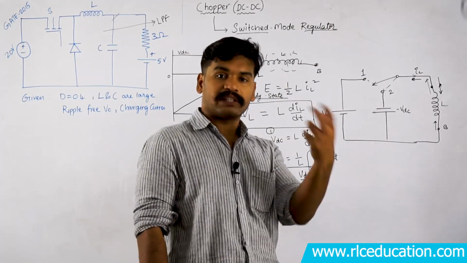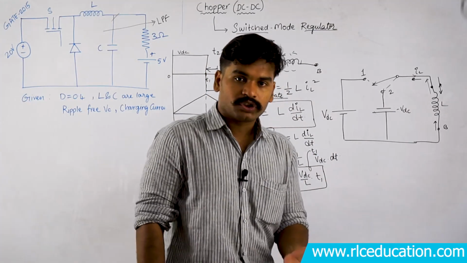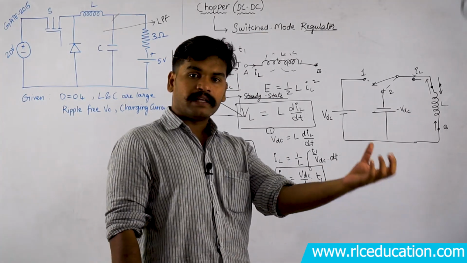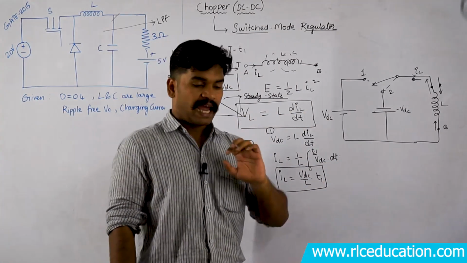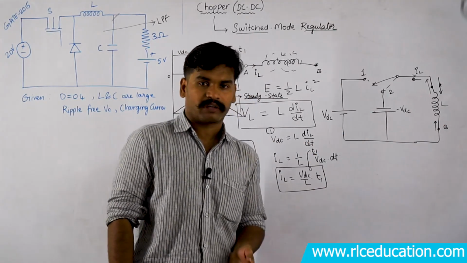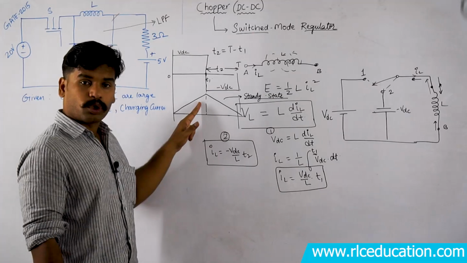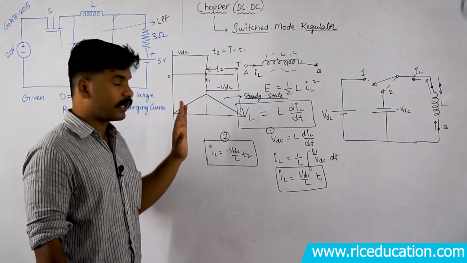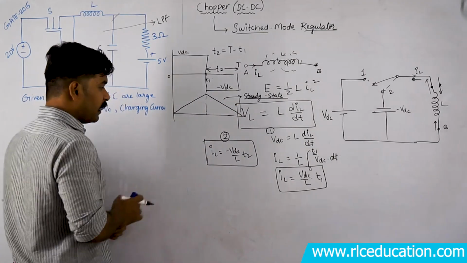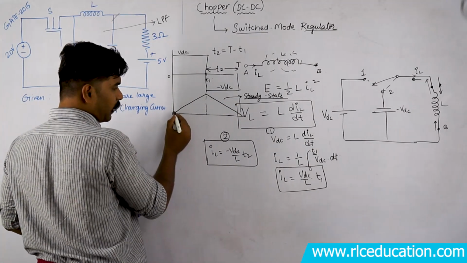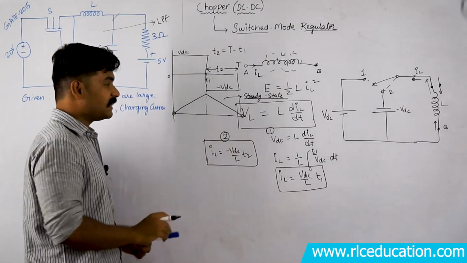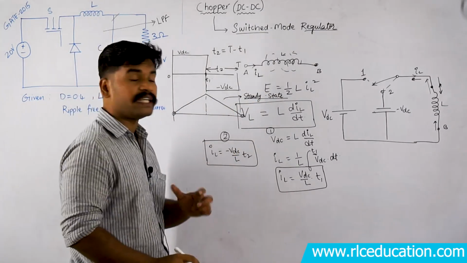Once the inductor is acting as a load, once the inductor is acting like a source. This is what the two switching cycles mean. In one cycle, the inductor is taking energy from the supply, and in another cycle, the inductor is releasing the energy to the supply or to the load, whatever is present. If the energy stored is equal to the energy released, see, where did the inductor current start from? 0. Again, where did it end? It ended at 0.